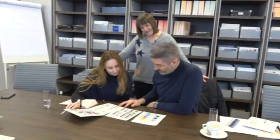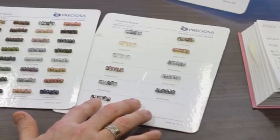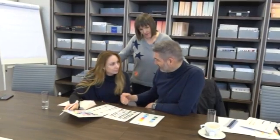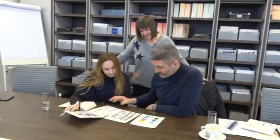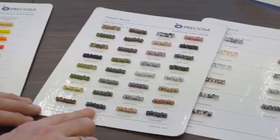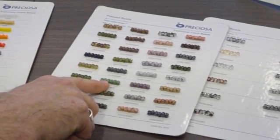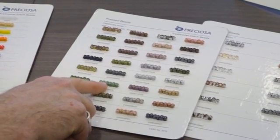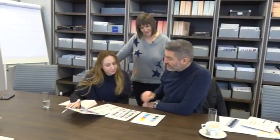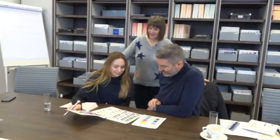I think I'm going to go for these two here, because I think they'll work simultaneously with each other and as an individual colour bead on jewellery. And then I'm determined to go for some of the travertine. So I'm going to go for the black base, the jade base, and the green base. I just think they work so beautifully together. And I think a range for the gents might be on the right cards as well. Yeah, it's beautiful, Mark.